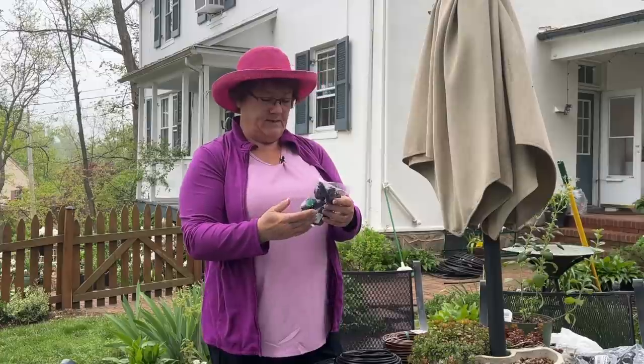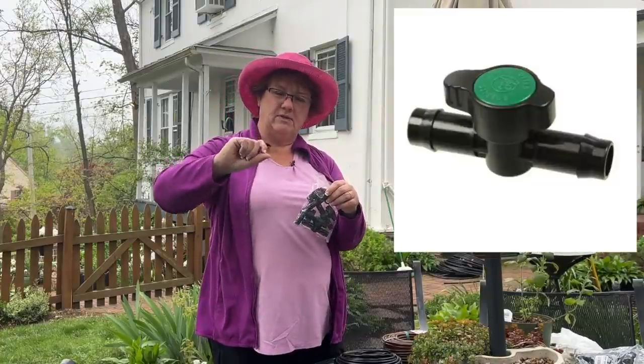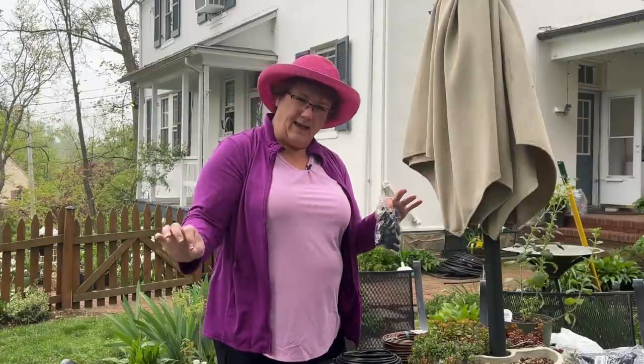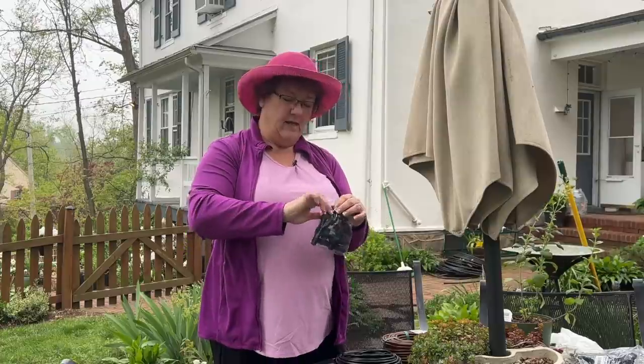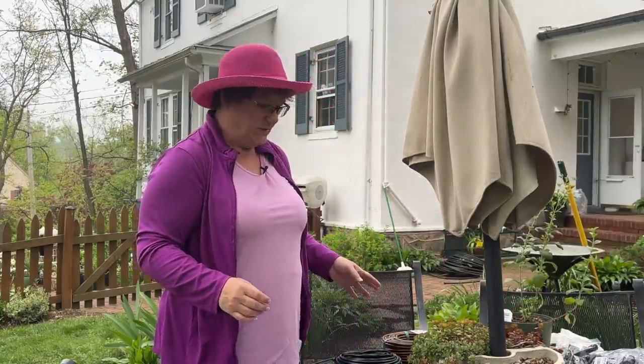And then I also picked up, I believe, 5 or 6 of these valves. So I'll be able to control the half inch supply line via a valve. And if I don't need to water a particular small subzone, I can turn that off with this valve and then turn it back on when it does need to be watered. So these valves will provide a little bit of extra flexibility in how I water throughout the season.